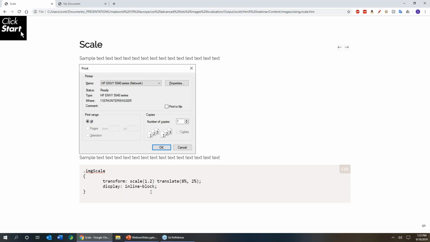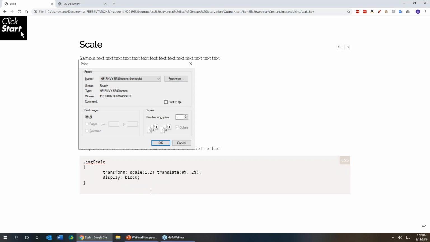Before, I was changing the display to block. Well, that's going to freak it out. It doesn't move down the other content. And see, it even moved on top of this content, because remember, it's scaling from the middle. So everything grew from the middle, and it's overlapping what's above it and what's below it. Now, there are times we want an effect like this. You'll have a little box, you hover over it, the box gets bigger, and then you move your mouse away and it gets smaller. That is what's happening here. It's growing from the middle, but that's not what I wanted to happen to my image.